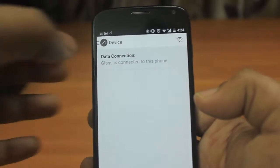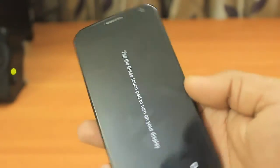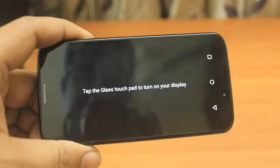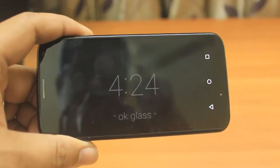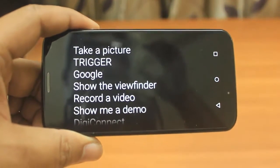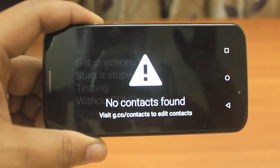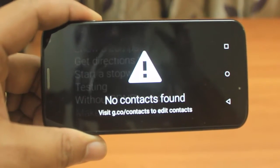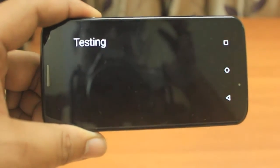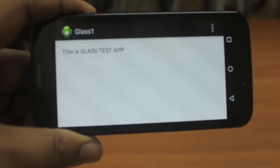Once connected, I have different options. I'll click on Screencast — what it does is display exactly the same screen as what you see on Google Glass, so I can record it on the phone. When I tap on that black stripe on the right side and move my head up and down, the entire menu goes up and down. Everything is controlled by voice — if I say 'Okay Glass' it goes into the main menu, and commands like 'Take photo' and 'Take video' all work very well on this device.